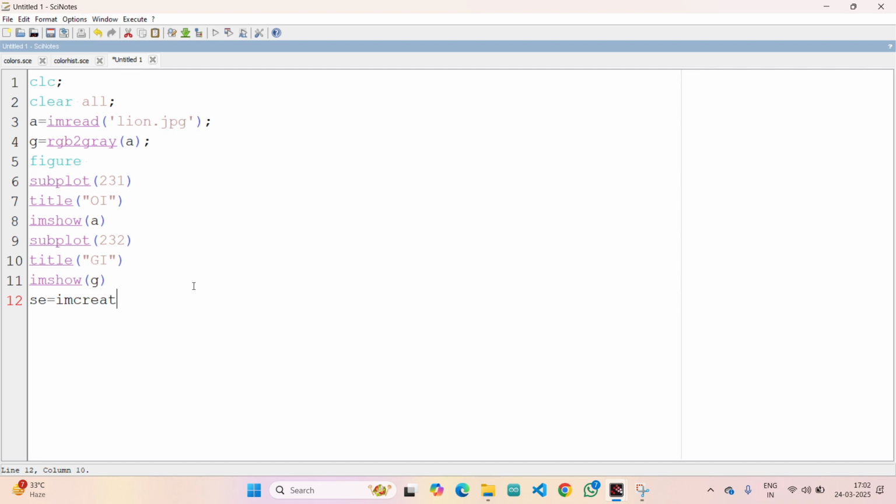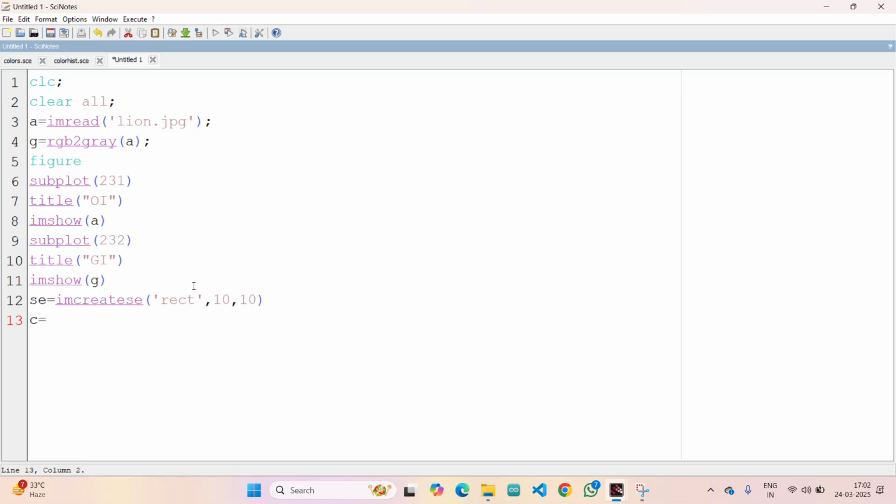There is a function imcreate SE, and in this you need to pass the parameters. I mean, you need to select the size and what shape you are willing. Let me consider a rectangle of size 10 comma 10. This is the SE part.